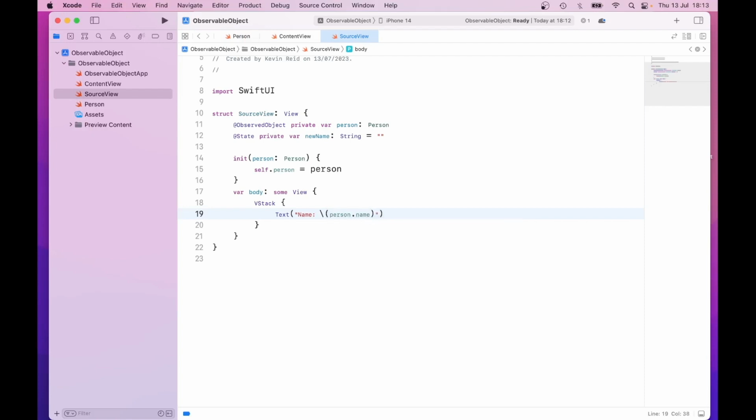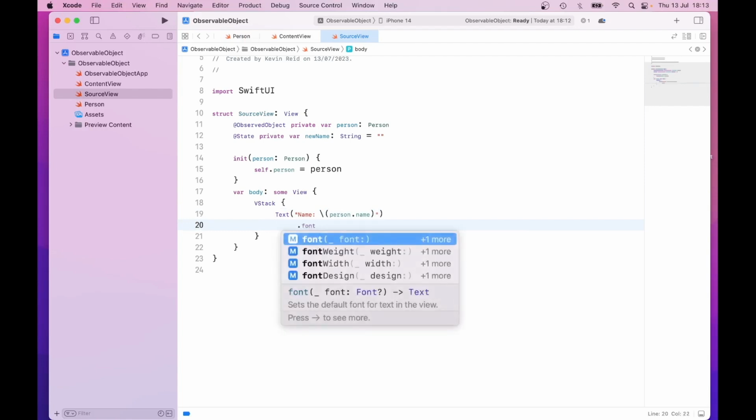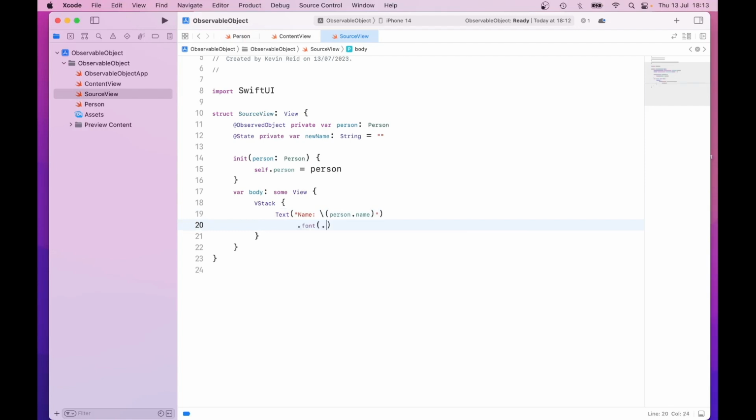So the text box will display the name of the person. Dot font, dot title, just to style the text box.